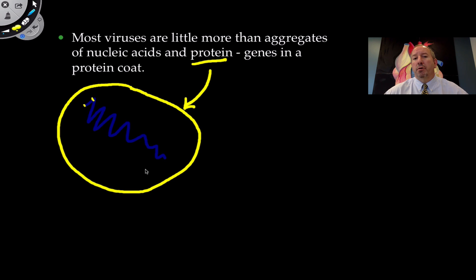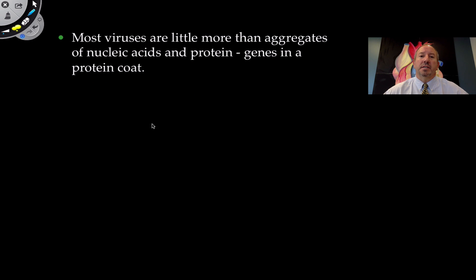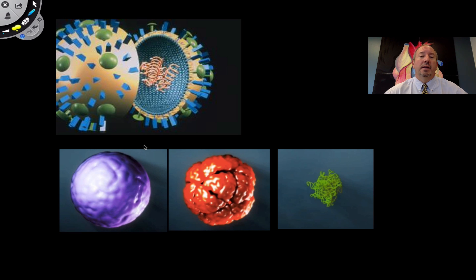And so the only way that you could make more protein or replicate the DNA is if this thing is sitting inside of a host cell. Now, this is very simplistic. There are some viruses that are a little bit more complex in structure. Here's that internal nucleic acid structure. And so oftentimes that's surrounded by protein. And then sometimes viruses are even surrounded still by a phospholipid bilayer or a viral envelope, as it's sometimes referred. And that would be the viral envelope or membrane. So this would be outer. And then within this is the protein and then the nucleic acid.